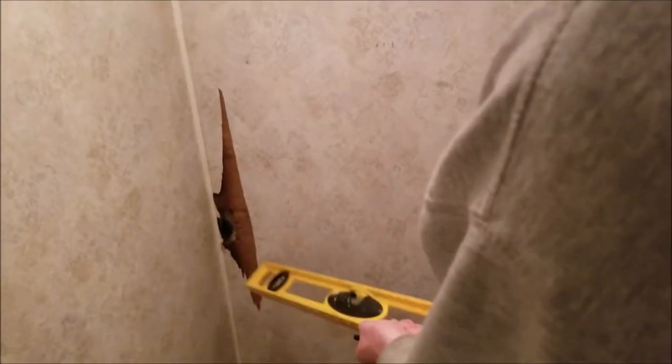Okay, obviously this wall is not that great. It just seems to be a little soft over here, especially right here. It probably had some water over here. And over here too, you can tell that's pretty bad.